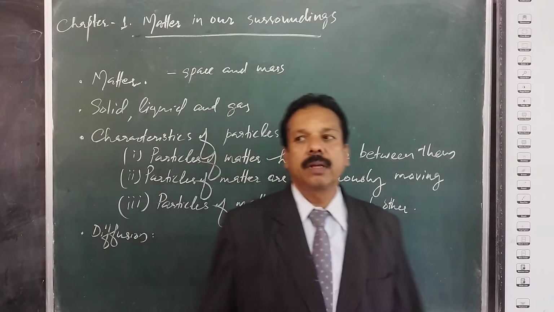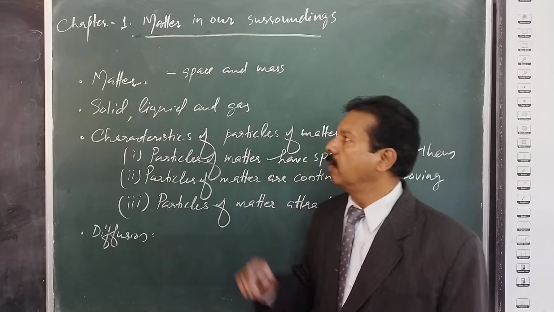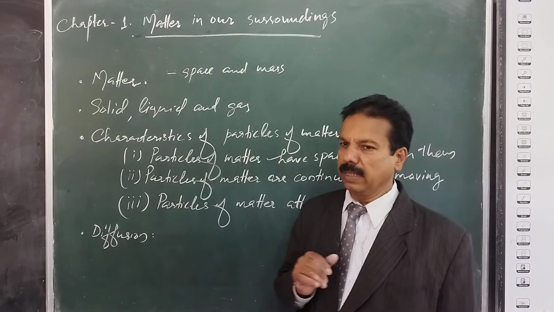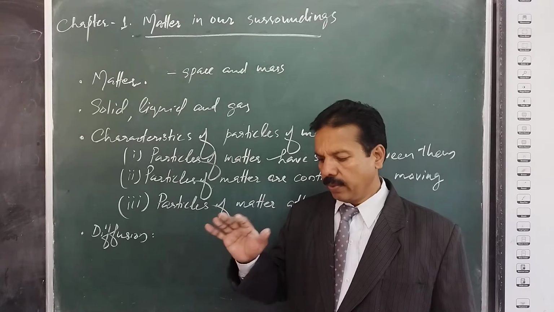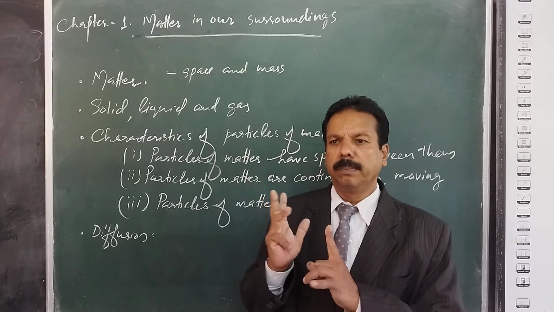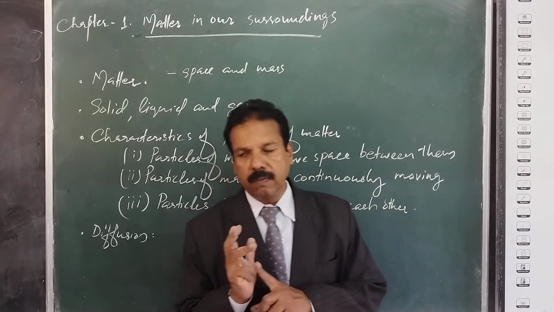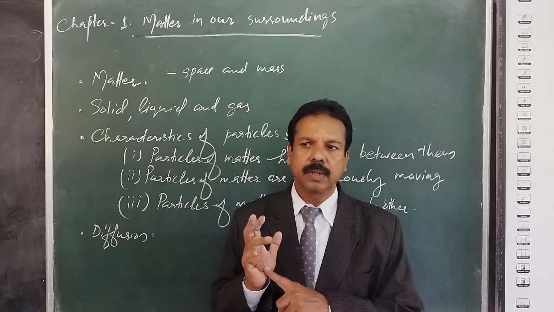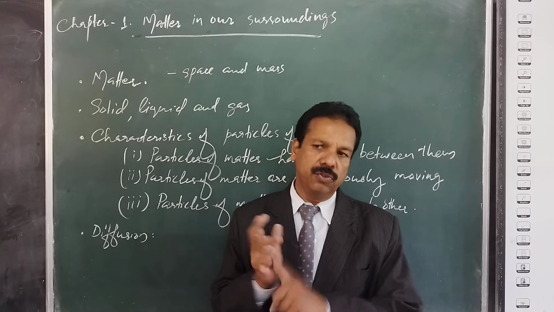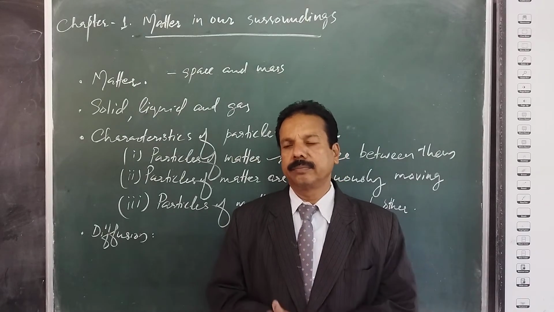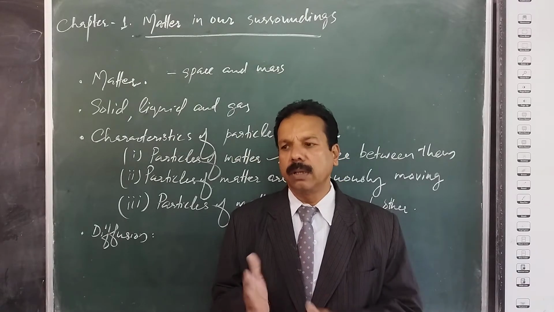Hello everyone. Today we are going to study about matter in our surroundings. CBSE class 9, chapter 1. And today we will study about matter. What is matter? What are the three states of matter? And what are the three characteristics of matter? And what is diffusion? And we have to think about matter.